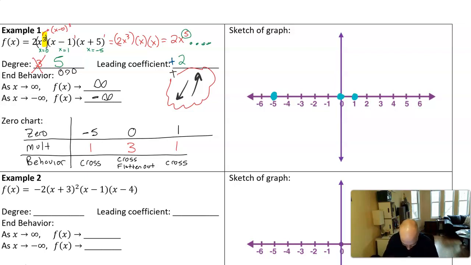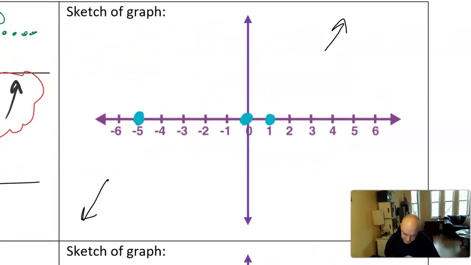Let's also sketch in the end behavior to the left and right, just to tell me where I'm going. Once you've got all that on your graph, all you have to do is connect the dots. It is best to use a pencil and sketch it in first before you go straight to your pen, just in case there's some weird subtlety. But basically, start on the left and work towards the right.